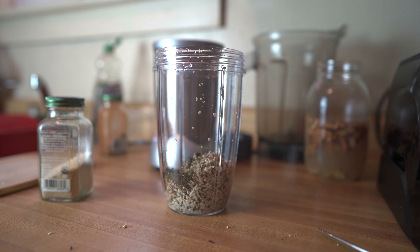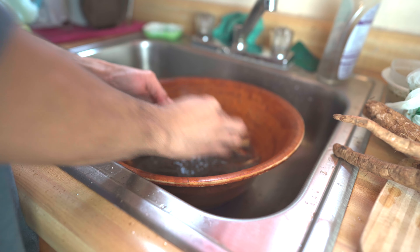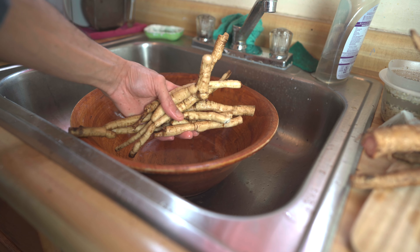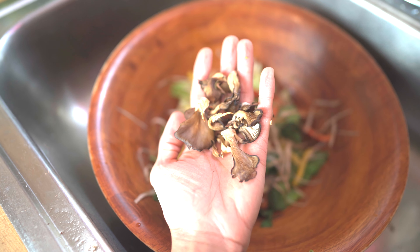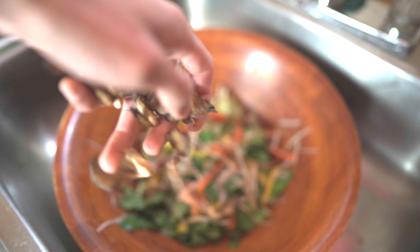Now to properly clean my main ingredients — I should have done so the day before, but you know how that goes. I have some fresh electric burdock root, romaine lettuce, dandelion greens, habanero pepper, yellow pepper, and red pepper. Fresh burdock isn't as bitter as you may think, so don't be shy to add a nice amount — it has earthy tones with a nice little sweetness. I also add my dehydrated oyster mushrooms and mix it all together.